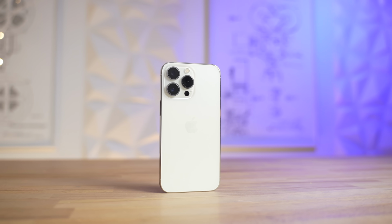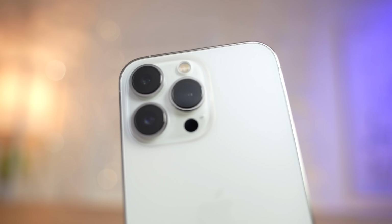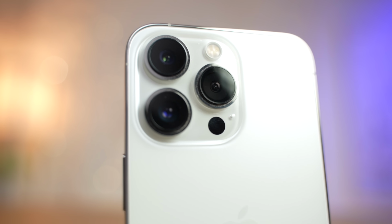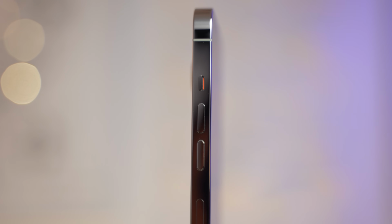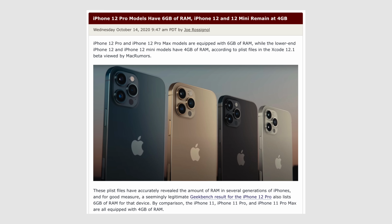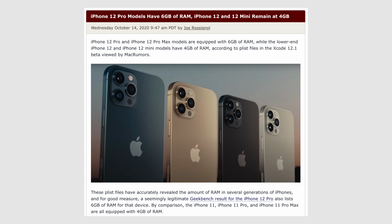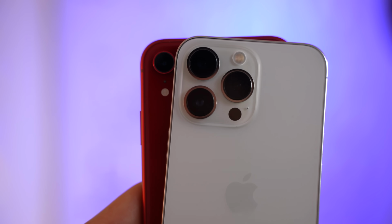So I know the price tag of $999 is pretty hefty, but this iPhone 13 Pro has fully lived up to my expectations, and I am beyond thrilled to own this phone. Gorgeous design, 120Hz, insane battery life, and 6 gigs of RAM makes this phone more than worth it. And that's not even mentioning the insane camera differences, which alone are worth it.